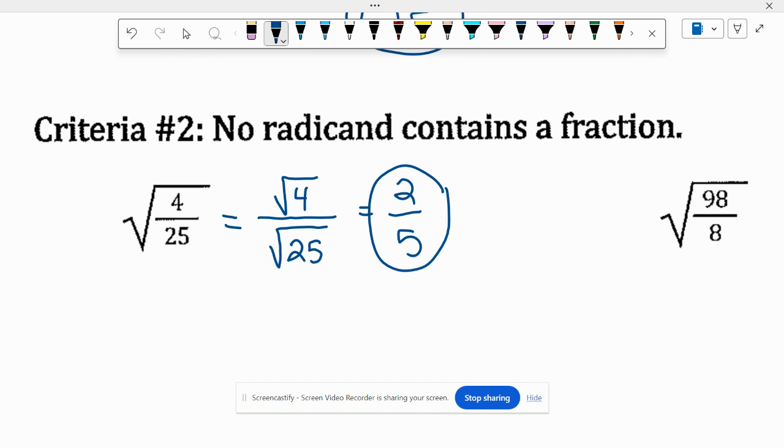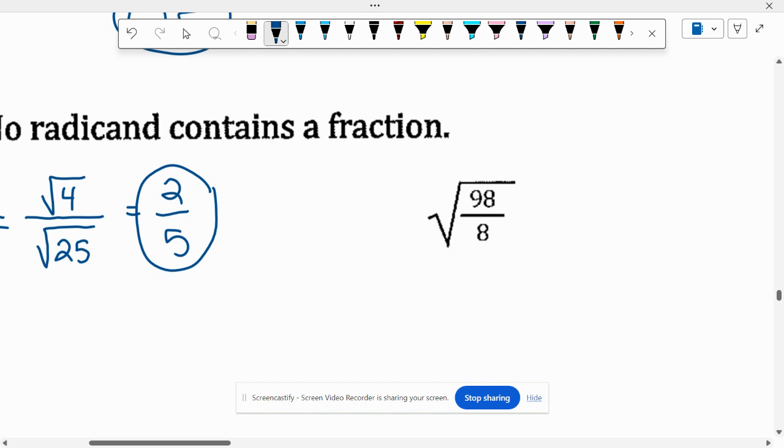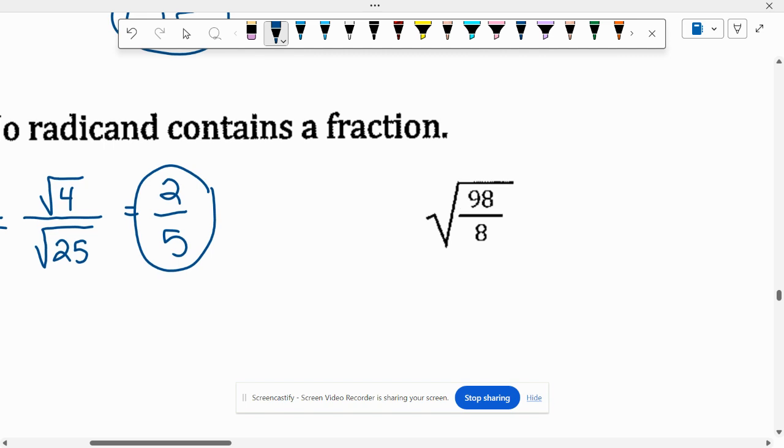Okay. Let's keep practicing. What do we know about this one? We could write it as 98 over 8. I have a question. Is 98 divisible by 8? Can you check on your calculator? Okay, so it only goes in there 96 times. So we have to write this like this. The square root of 98. Yeah, but I wanted you guys to see something. If you can simplify the fraction, do that, right?